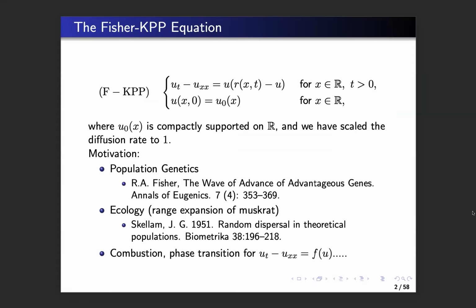Today I will talk about joint work with Xiaoyu in China Normal University. The model I'm interested in is the Fisher-KPP equation. This equation is motivated by population genetics in the spreading of an advantageous allele. Later on, it is applied to study the range expansion of various animals and matched to data. Written in a more general form, if you have a nonlinearity connecting an unstable to a stable state, then this kind of model is used to model other physical phenomena.